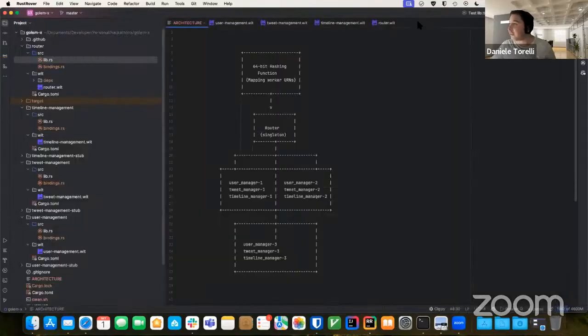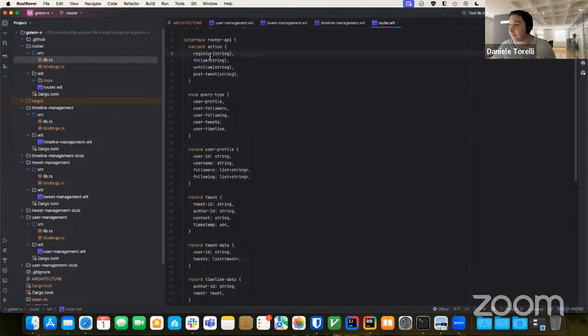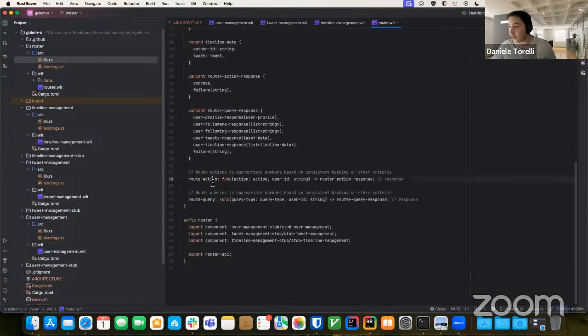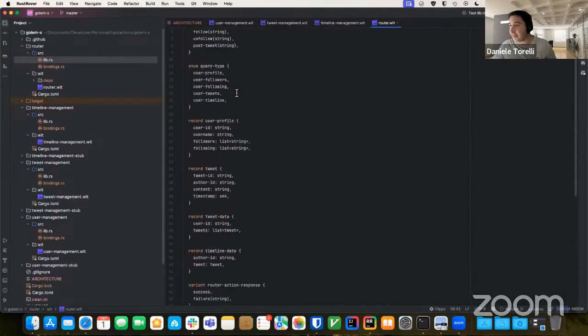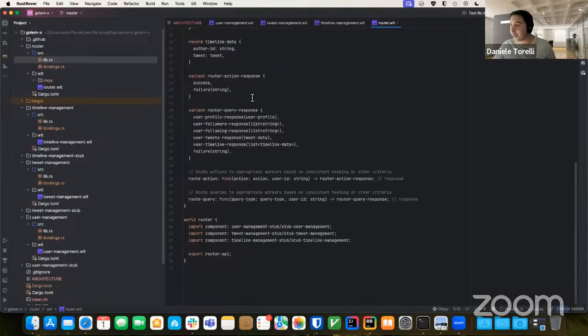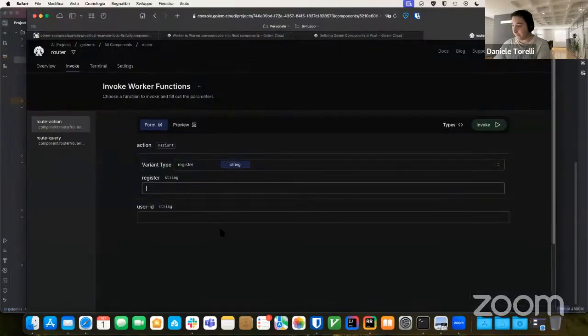The interface for that is, I want to call a router action, which in this case is register, and register takes a string, which is the username. So I can call that.